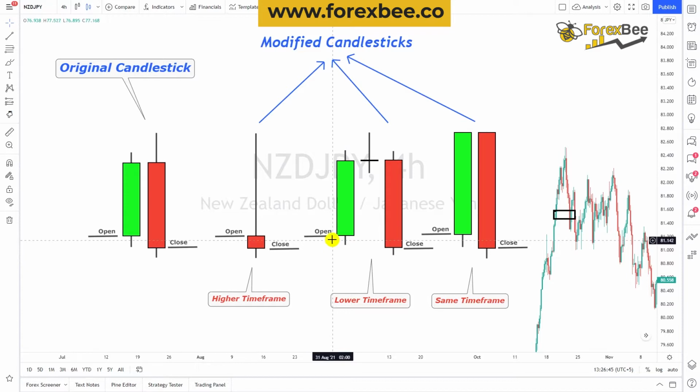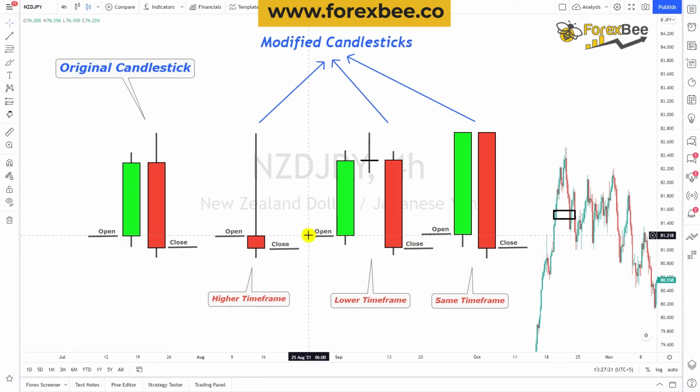So in evening doji star candlestick pattern the first candle is the bullish candle with a big body and small shadows, okay, and the second candle represents the market remained indecisive. Okay, the buyers and the sellers both tried to take control but the price closed at the same level where it opened. And after that the third candle is clearly a bearish candle where the sellers are taking control of the market and they're driving the market towards downward direction.